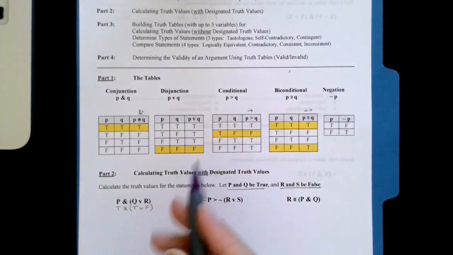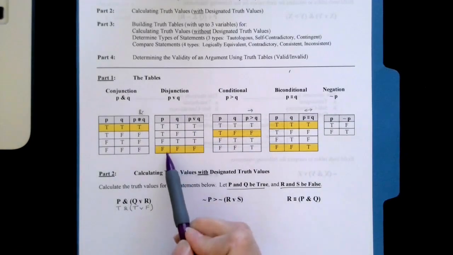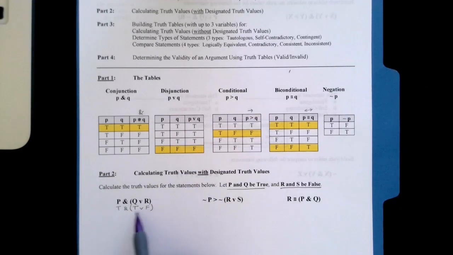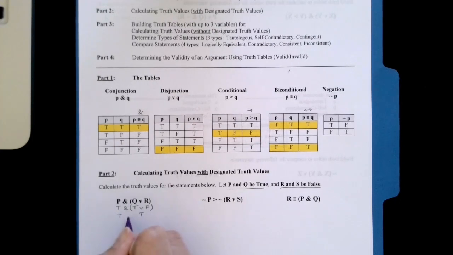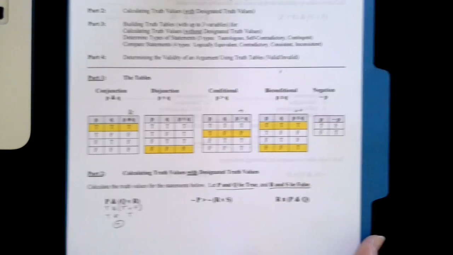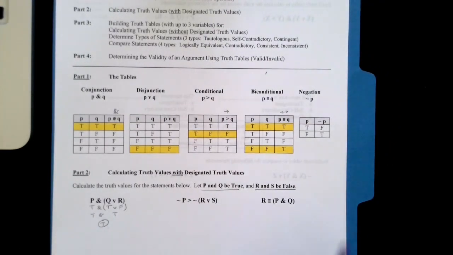So for disjunct, I'm looking for this pattern, FFF, otherwise it's true. It's not an FF, so it's true. I'm going to put it right underneath that operator that I just used. And I'm bringing this T straight down and this operator straight down. And then we have this problem. So we have a conjunction. We're looking for the combination of TT for a TTT. Everything else is F. So that whole statement is true. Next.